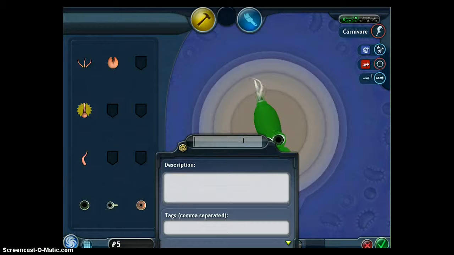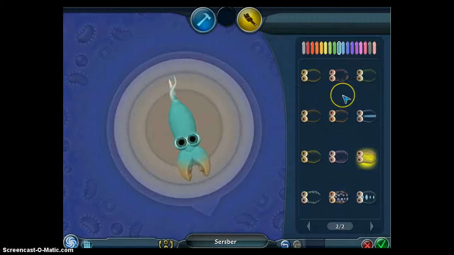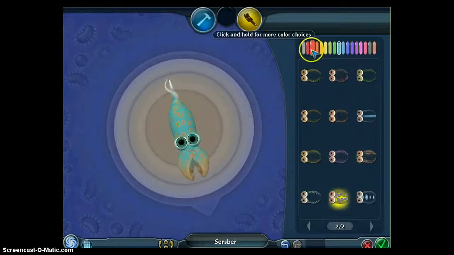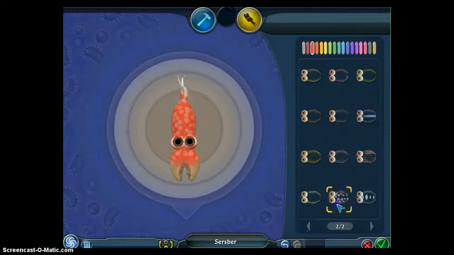This is what I do. Surspur. It's a Surspur. Okay, now let's paint him. We're painting. Oh wow, this looks really cool. Or maybe I could try this one. No, this looks a lot cooler. Yeah. Whoop, whoop.